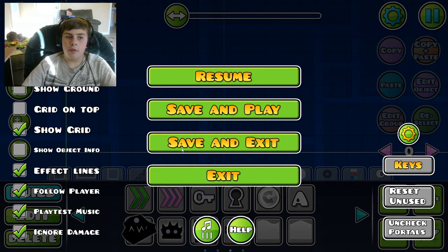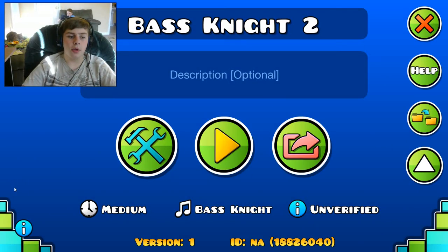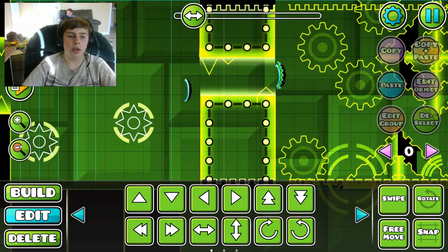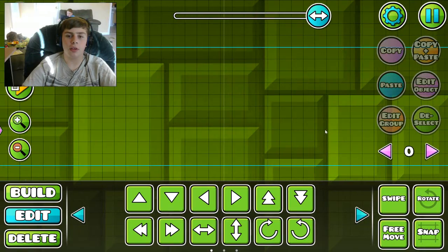But before I end the video, I'm going to give you an example of something that I'm working on to show you how it can be incorporated in really any level, even though I just showed you Lonely Travel. So this is a work in progress. This is called Base Night. It's a level I'm decorating for a friend, because you see this is all his stuff, and he has a layout and he wanted it decorated.